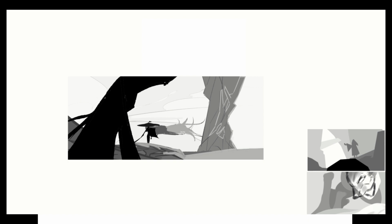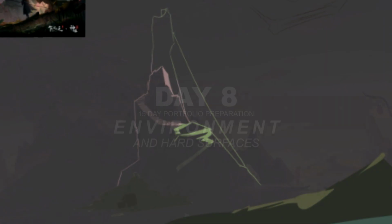Now, we're getting into week 2, but before we get to day 8, I know you're feeling it. Remember to stretch your fingers and keep taking those 15-minute breaks, drink water, check your posture. Do not continue drawing if your hands and fingers are in pain. Allow this to be fun for yourself. While the goal is 15 days, you can take this at your own pace, and don't let me rush you. Enjoy your time. Now, on to day 8.